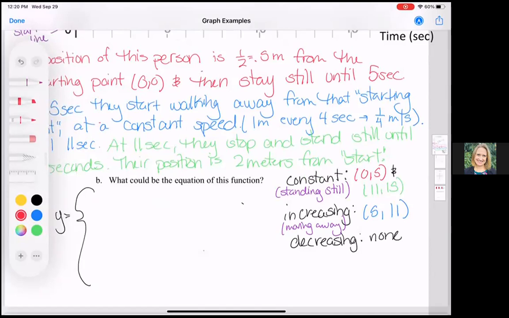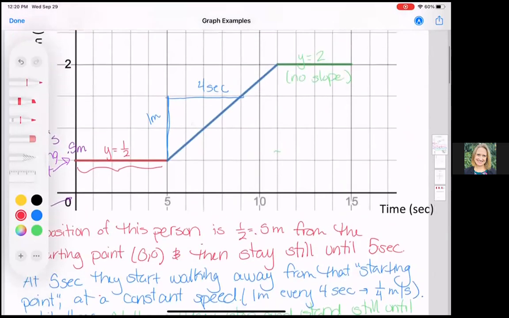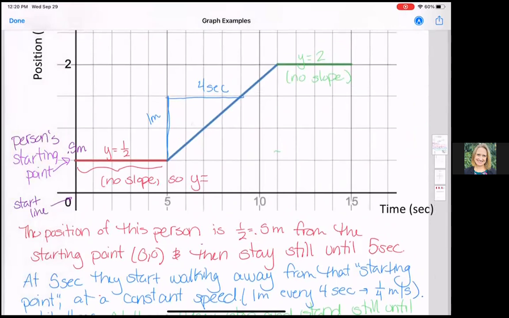So now we can see that this graph is cut up into these 3 different lines. And so the first line we labeled, this is the line y equals 1/2. There's no slope. So it's the same as y equals 0x plus 1/2, right? The no slope means that 0 times x would be 0. So we don't need to even write it like that. We can just write it as the y-intercept. y equals 1/2. And that's the same thing that's happening there with the green, y equals 2.